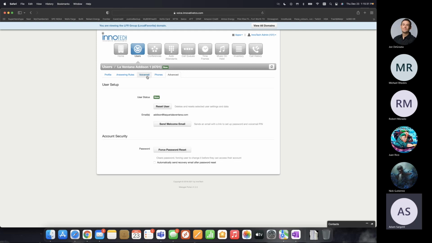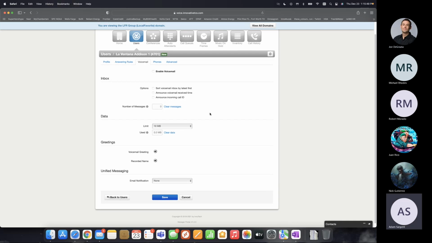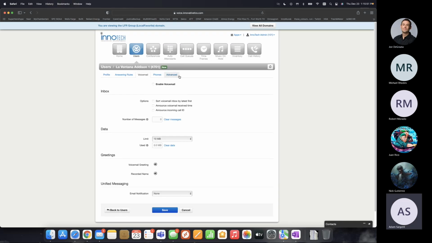So to tie in the voicemail and the call queues is where I'm going to go next, but does anyone have any questions about all of that so far? So did you say it does do voicemail to text or voicemail to email? The email, yeah, absolutely. Yep, and so that's actually set up through the call queues for the restaurants.